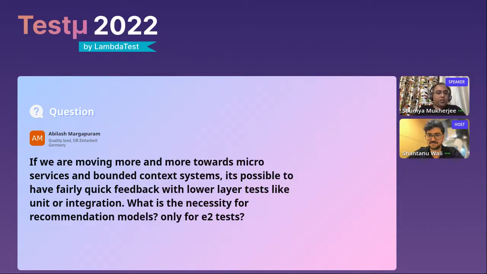Why we want to create a recommendation engine is that when your regression pack is large, and I've seen as large as 14,000 test cases, they want to run as minimum as hundreds of cases, right? How would you determine how much to run? And none of these, the unit or integration tests, will help you make that judgment. What you would do as a tester is you would like to run all the tests. But is it making sense? Because the developer has changed one commit, a small piece of code, which is not affecting other modules. So why test everything? Why waste time? So that's the necessity of having a recommendation engine, right?